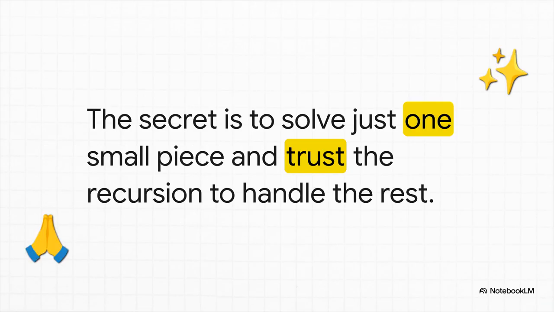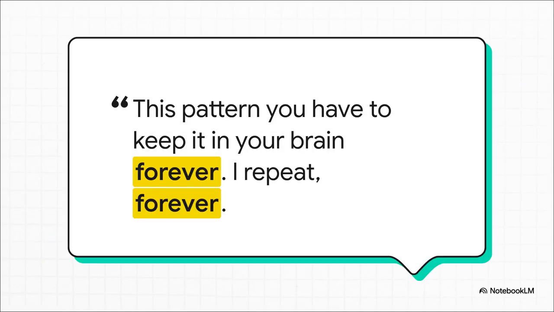And honestly, this is the leap of faith you have to take with recursion. You don't need to wrap your head around the whole complex problem all at once. Your only job is to define the rules for one single step. How do you make one choice, explore it, and then undo it? If you can figure that out, you can just trust the beautiful, cascading power of recursion to handle everything else. I absolutely love this quote from one of our sources because it just drives home how universal this pattern is. Once you really see this structure, this recursive backtracking pattern, you're going to start seeing it everywhere. It's a tool you will want to keep in your problem-solving toolkit forever.